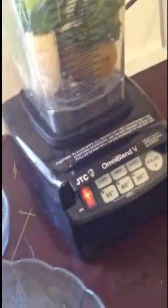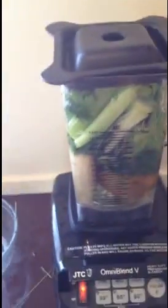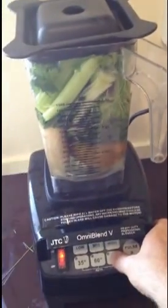Pack that in. This is my unit and it gets an absolutely pounding every day — gets a green smoothie, breaking up ice. Hasn't skipped a beat since day one. Okay, moment of truth. Everything's packed in. I'm going to switch it on and see if it takes. I'll see if I have to use this tamper or not. If you pack it correctly, you shouldn't have to use it, which is all part of the learning curve. I'm going to put it on — 90 seconds, see what happens.